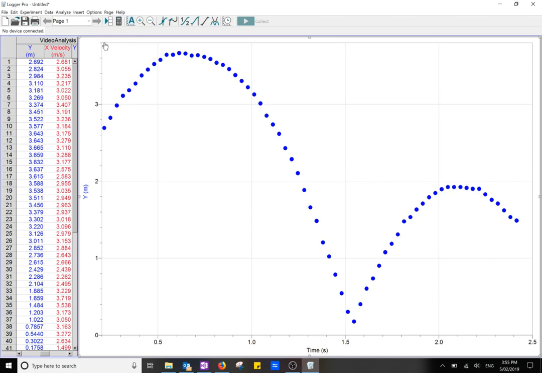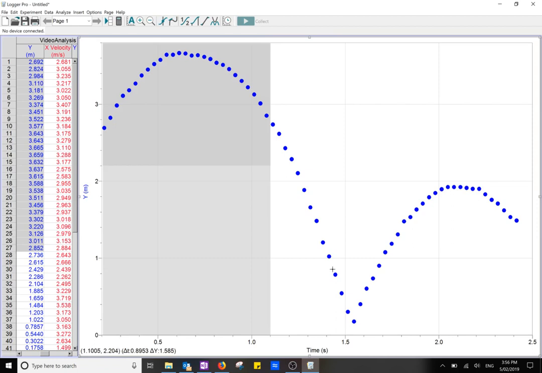Now, what we can do here is we can do a number of things. We can simply move our cursor along and it will give us position as we scroll through time. We can find tangents, so you can slide your time along and it will tell you the tangent of the curve that fits the data, which is quite cool. But the most important piece of kit here is the curve fitting option.